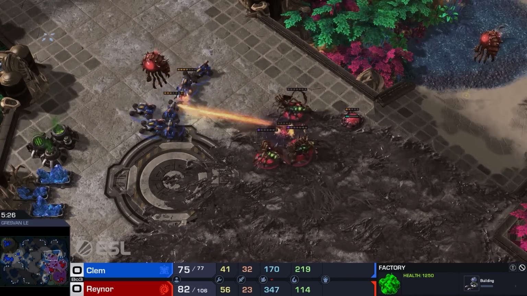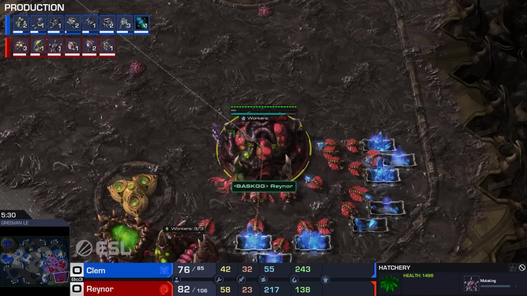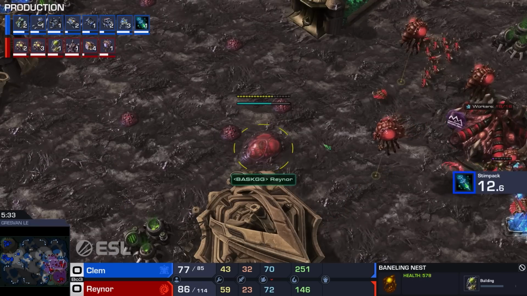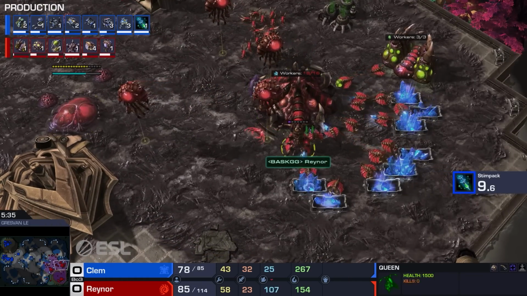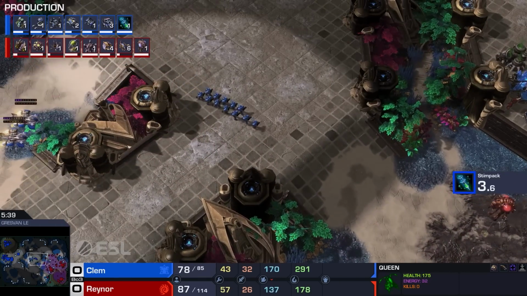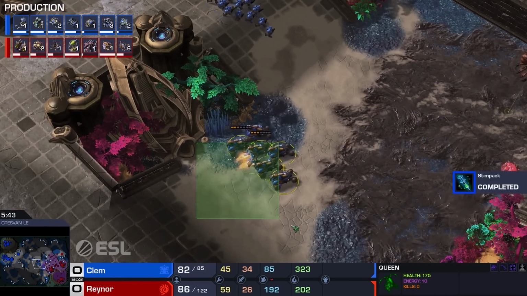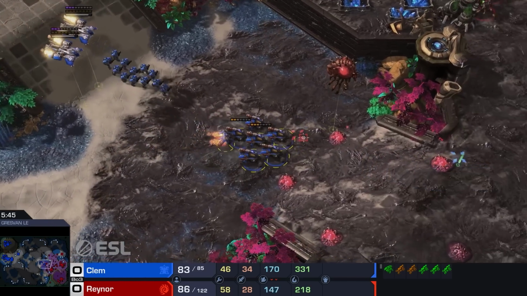This could get a lot done here for Clem. We'll see. Reynor will have a nicely timed Baneling Nest for starting Bane speed. And if he can see this right away... Oh, okay, the Armory and the Baneling Nest going to finish up at very similar timings.